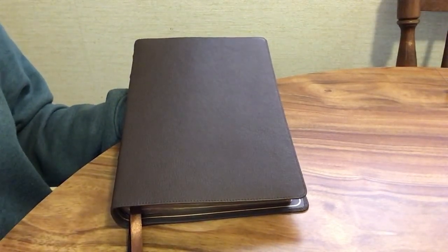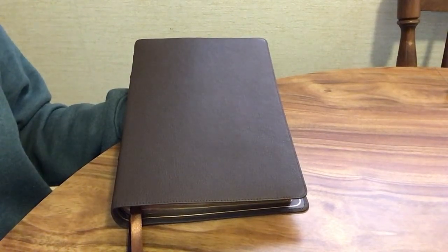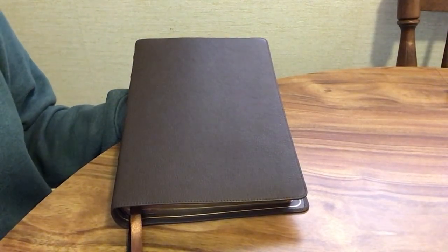So definitely check it out if you're looking for a single column reference Bible in the NASB translation.